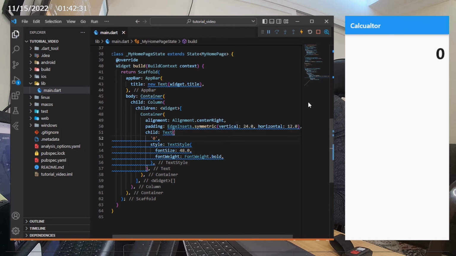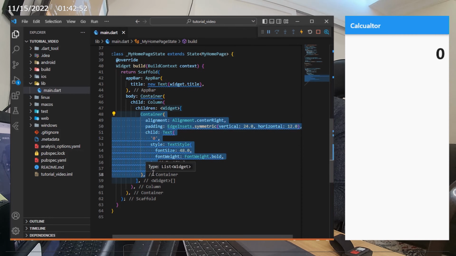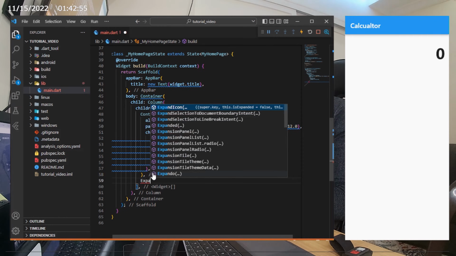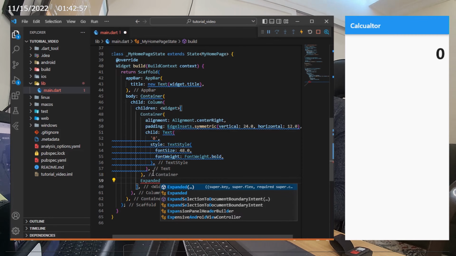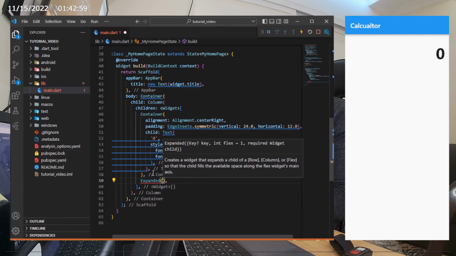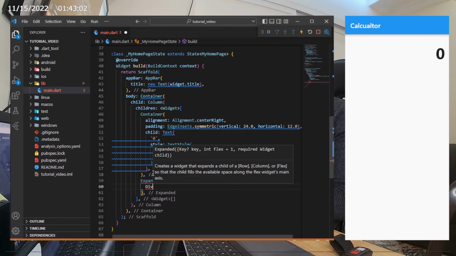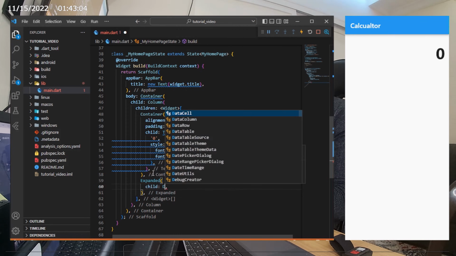And now, as you can see, we do have our container in which a 0 number is being displayed. This is our result, and what the user is typing. That means the button, when the user is pressing, that text will be displayed over here and the result will be displayed over here. That's why we created this container, to display our answer. After that, we are going to be having an expanded widget in which we are going to display a divider. After that, we'll be having our calculator buttons.